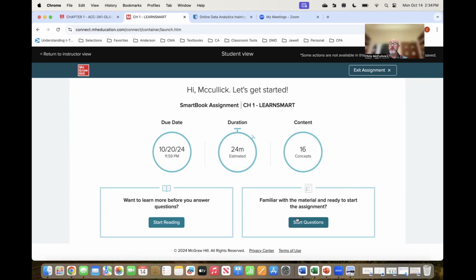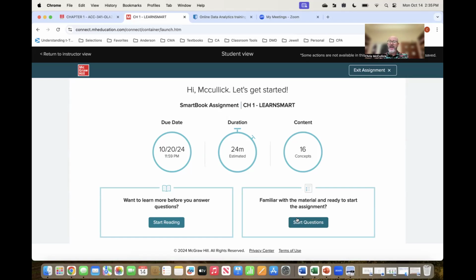In a sense, you address all the concepts that are listed, and sometimes you have to answer multiple questions for each concept to be effectively addressed. But once you do, LearnSmart should give you a message that says you've completed everything you need to do. You've now got full points for the assignment. If you don't complete all the questions that you need to, then you won't get full points. But as long as you do complete all those, then you should get full points.